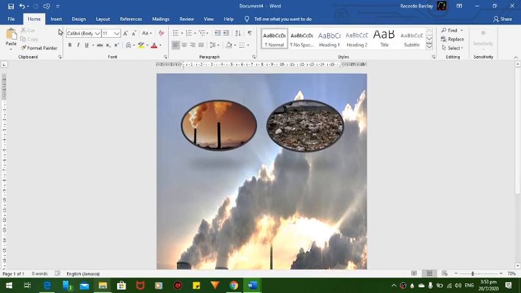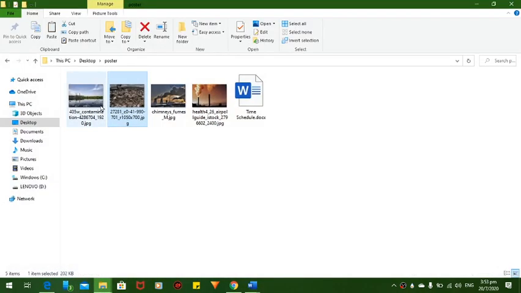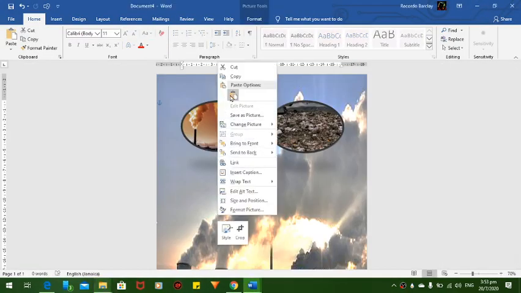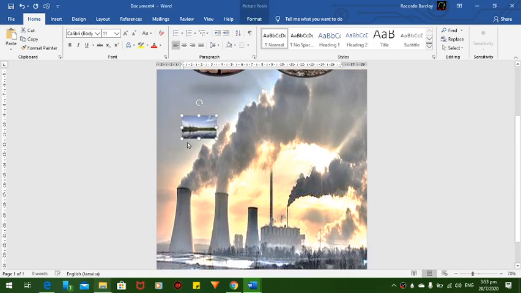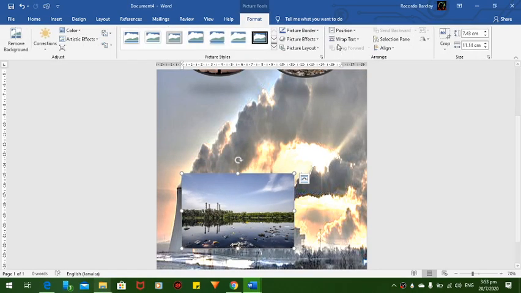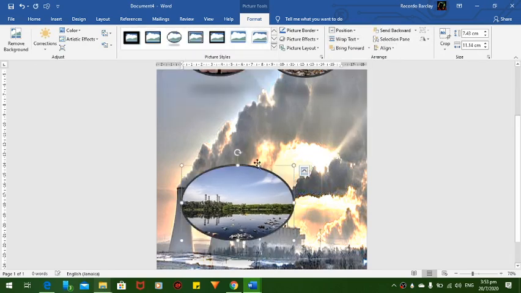Right, I'm gonna go back here now for the last picture, which is water pollution. Copy it and paste it just like I did the other two before. Now this picture is a bit too small, so I'm gonna adjust the size. Then I'm going to go to the wrap settings, set it to through, and then assign the preset to it.